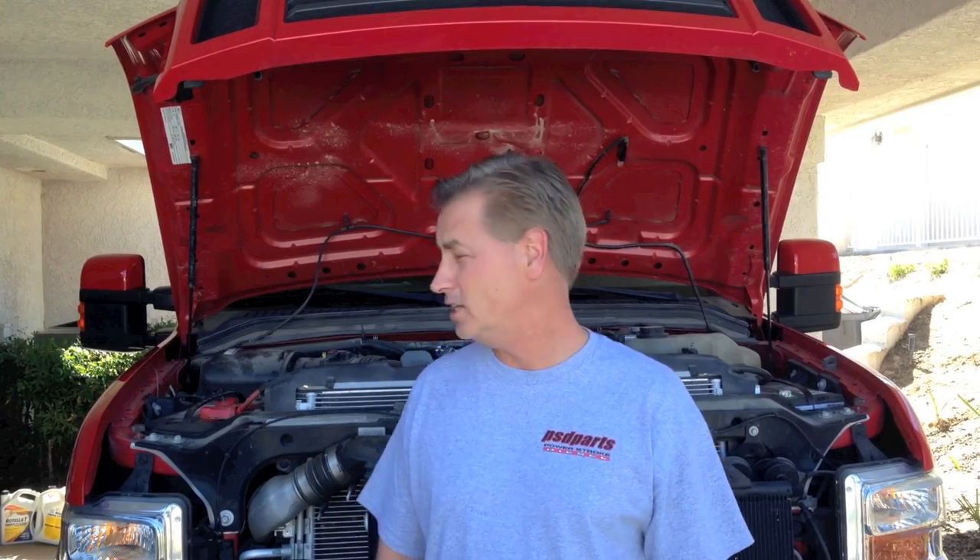Today I have a truck I'm going to be doing quite a few videos on, so it gives me an opportunity to go over a few things. This is a 2008 6.4. One of the questions we get is about the oil — whenever you go to change it or you check it, you realize that the oil is actually growing. People start asking, how can I be getting more oil? What it actually is is fuel contamination. The fuel is entering the oil.